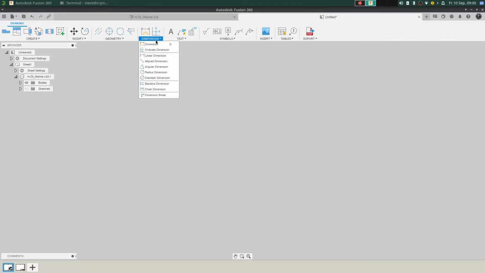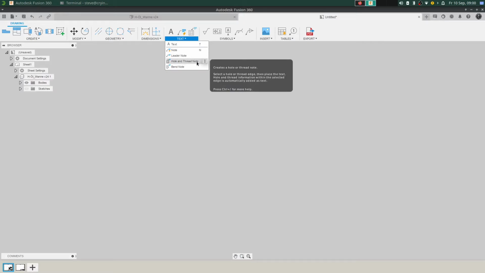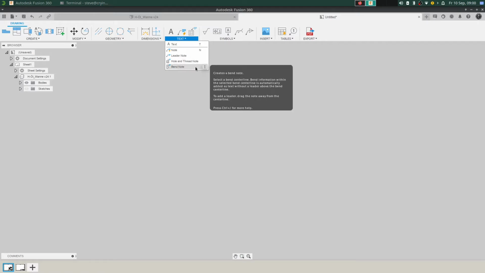Dimensions: here the automatic dimensions tool, ordinate dimensions, linear dimensions, aligned dimension, radius dimensions, and so on. Text: note, leader note, hole and thread note, which creates a hole or thread note. Okay, band note.